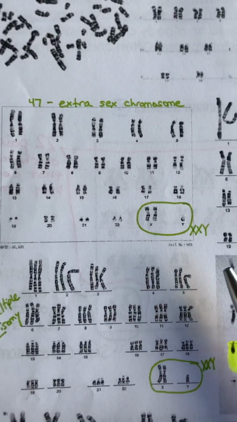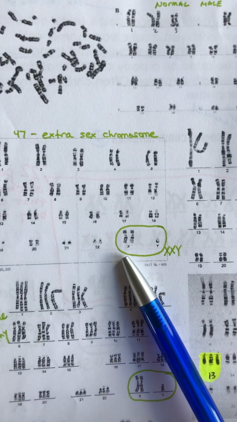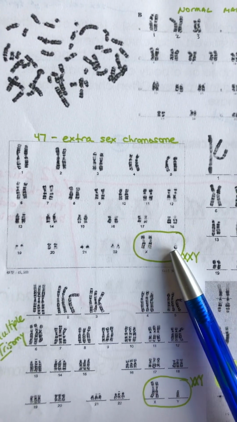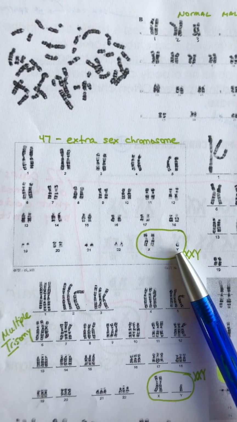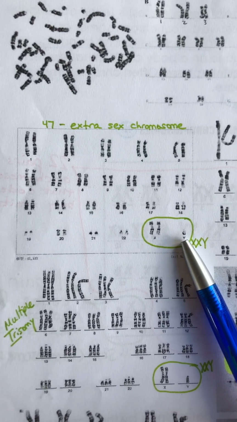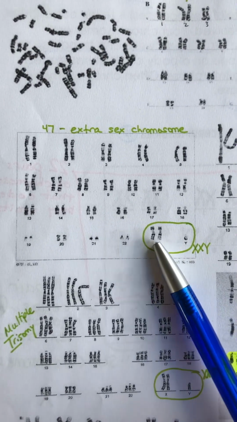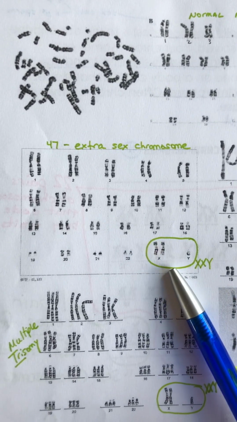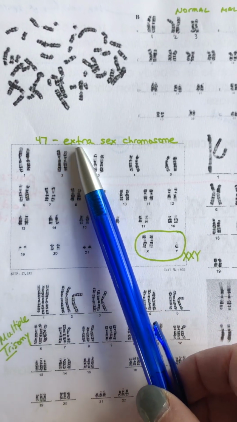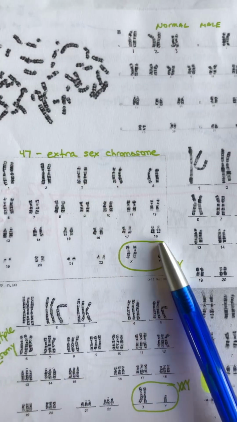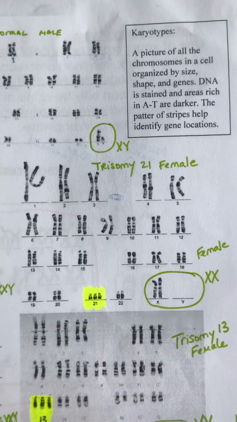Come down and see the next one. The next one we were looking again for our 23rd pair, and we actually have 3 chromosomes for the sex chromosomes. That means we have an X, an X, and a Y, which means we've got a genetic atypical presentation. This is not standard. So you can see XXY, that means you've got 3 chromosomes where there's supposed to only be 2. So we'll say 47 instead of the normal 46, and we'll say there's an extra sex chromosome. We'll learn more about this when we get into the specifics of our reference sheet, our blue or green sheet. Let's take a look at the next one.